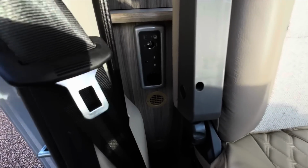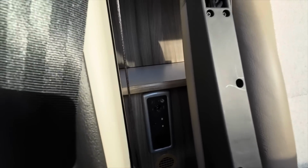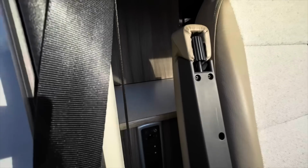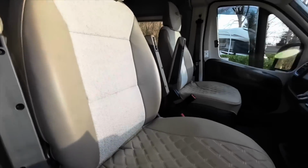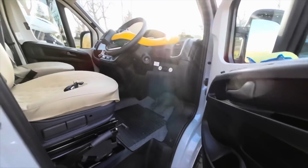Right, so in the cab area you can see just by the side of that little area I was showing you, you've got a TV point, a 230 socket and a couple of USBs, and in there, I'll show you later, is the electrical cupboard. This is the main cab itself. That's obviously the air suspension I was telling you about. It's your standard Series 8 cab.